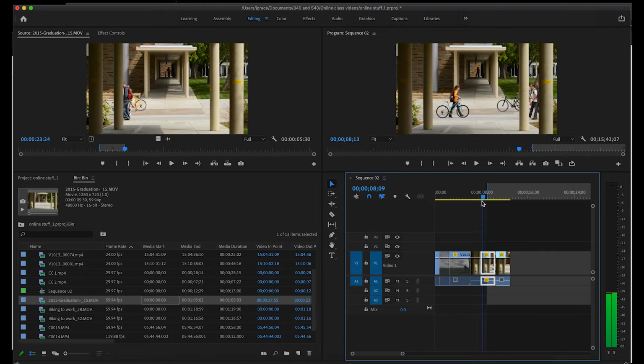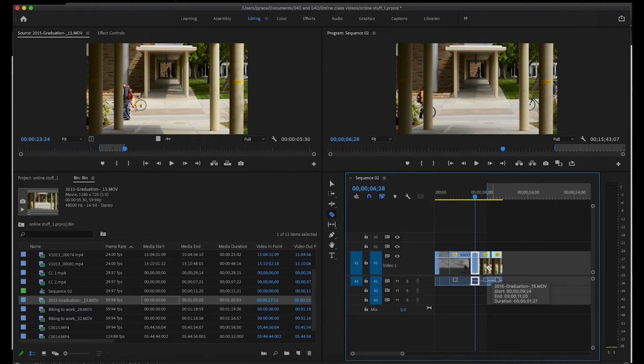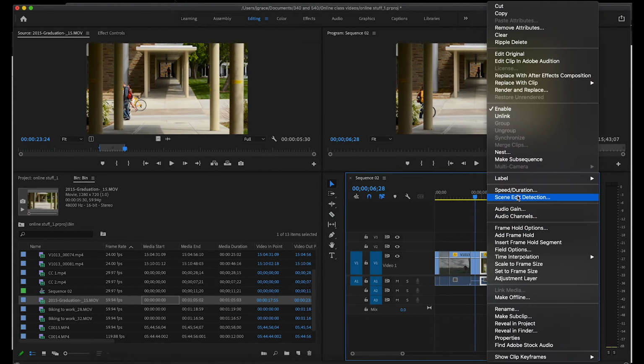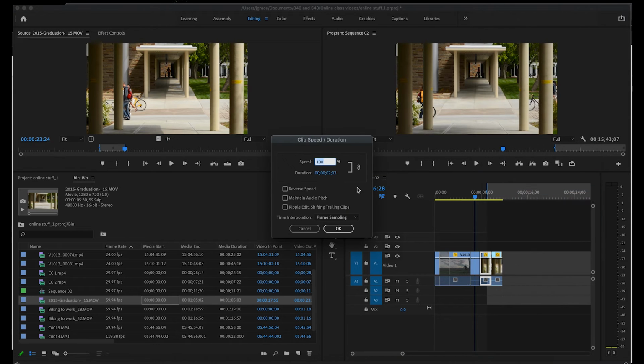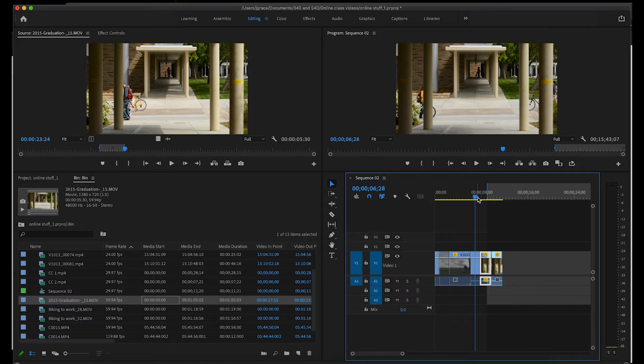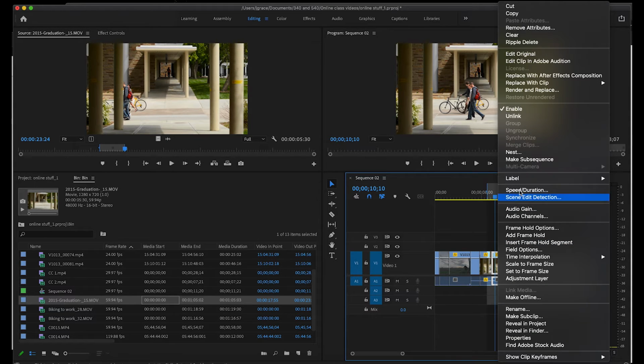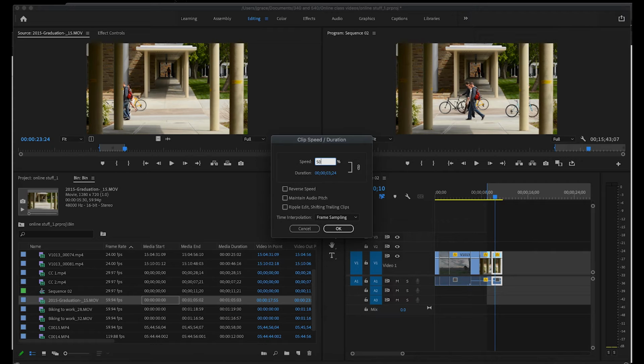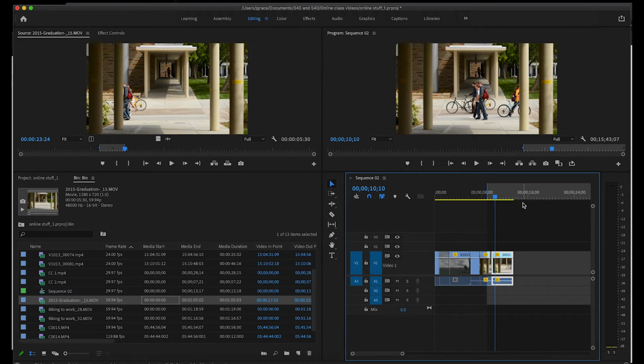Now, a few things to note: A, it has to be a high frame rate shot. B, if you do it in a different order, so let's say I made all my cuts first, and I switched to my keyboard shortcut to the blade tool, and then I just wanted to slow down the middle of it. Now, let's watch through. It slows down fine, but then I have a jump cut at the end. And that's because when you slow down a clip, you saw earlier that it actually extends the clip out because it takes twice as long to get through that amount of footage.